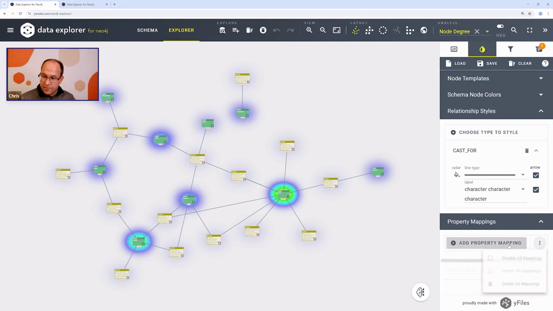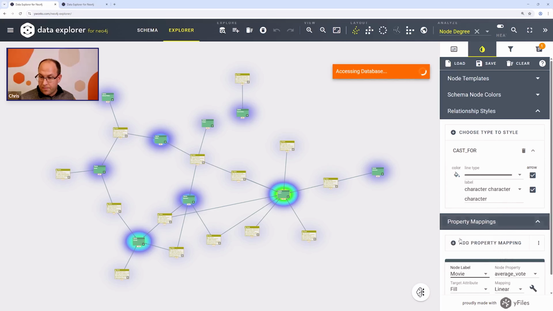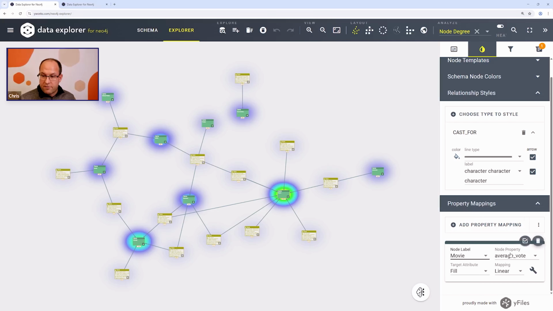So, for example, we want to know a little bit more for the movie nodes, sorry. And the average vote is actually quite good information that we want to base the heat map on, because we want to know which movies get a low vote or a high vote.